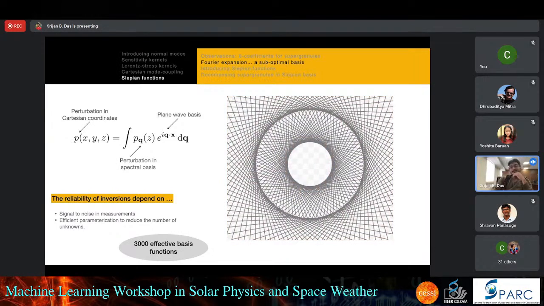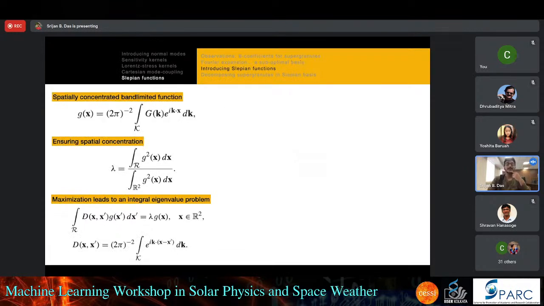But then how do we reduce this, right? So the way to reduce this would be to choose a certain basis which has that inherent structure already in there. So if you have a basis which looks somehow circular, then you can imagine you would only need 3, 4, 5, 10 of them to reproduce what a sunspot looks like. And that is exactly where Slepian functions come in.